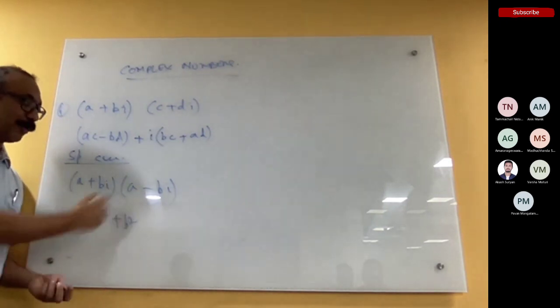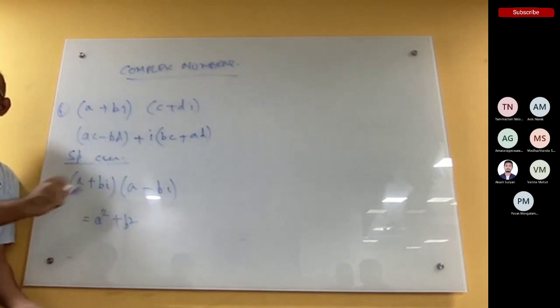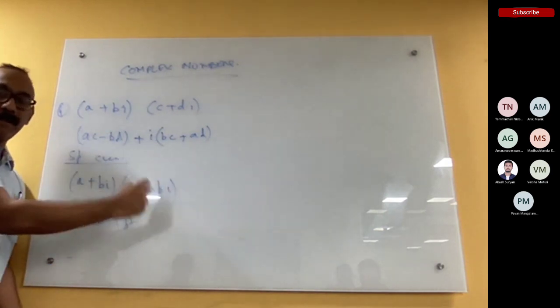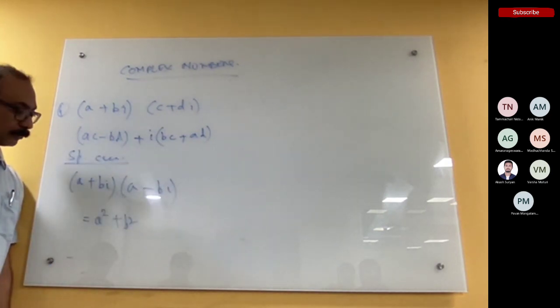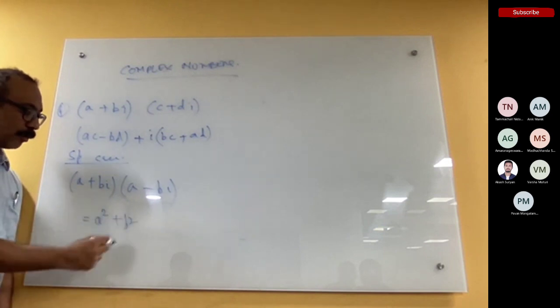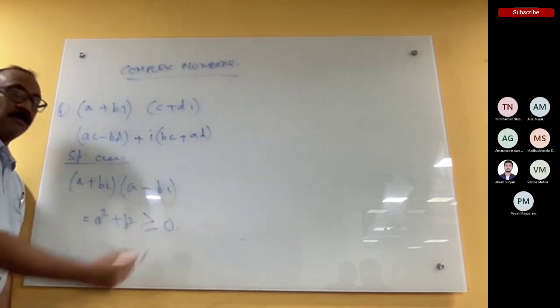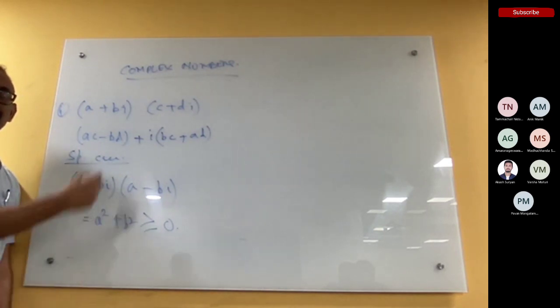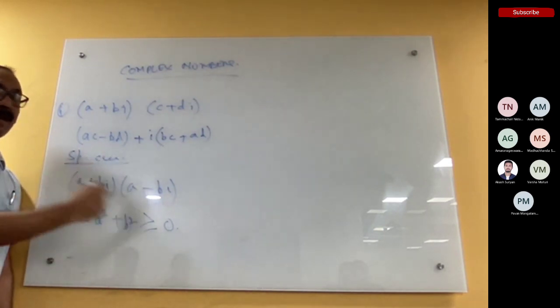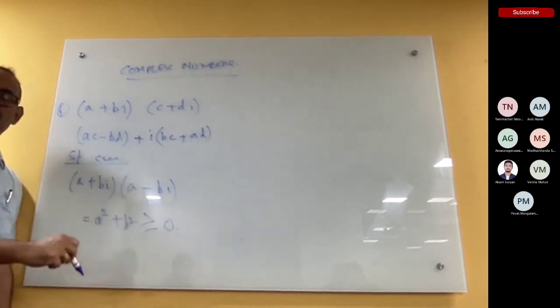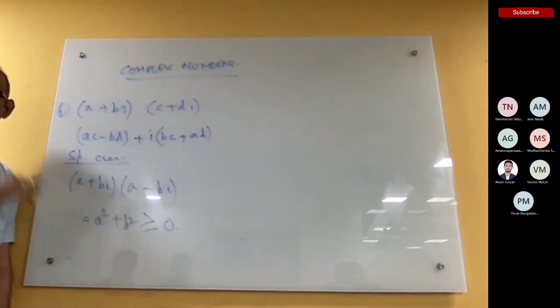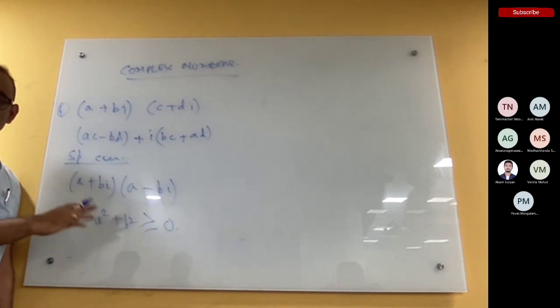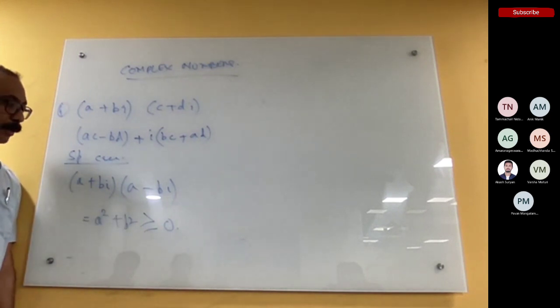Okay, so how is he factoring like that? He's factoring like this because of this property, this special case. And this will always be greater than or equal to 0. Why? Because this is the modulus squared of a plus bi, the r squared, right? So it will always be non-negative. These are some properties which I will take for granted when we get there, and that's why we are talking about it.